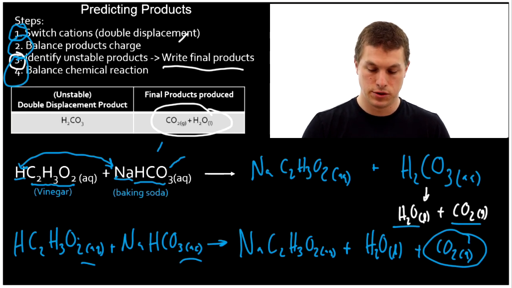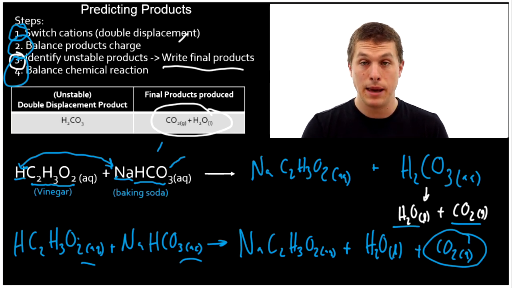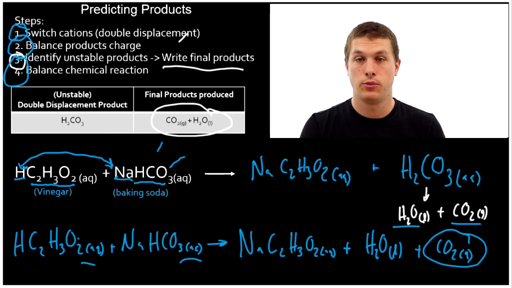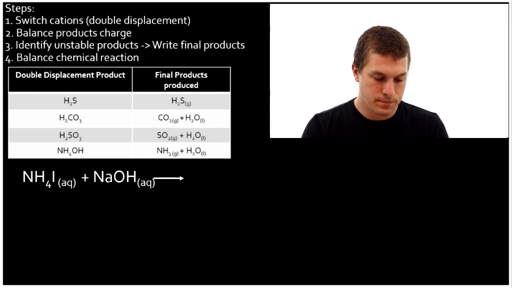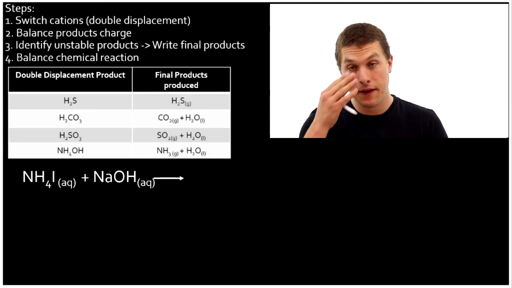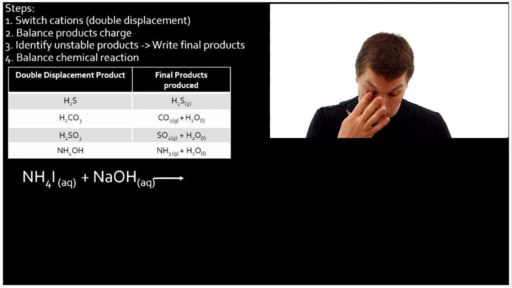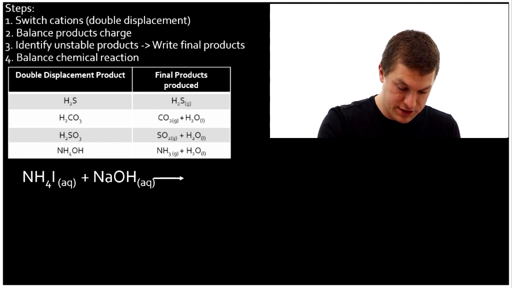Let's look at other examples of gas evolution reactions. Here, I'm going to show you a table of all the unstable products that we might see and what they'll ultimately break down into. So, this table basically has to be memorized. And that's unfortunate. But luckily, there's only four different unstable products.